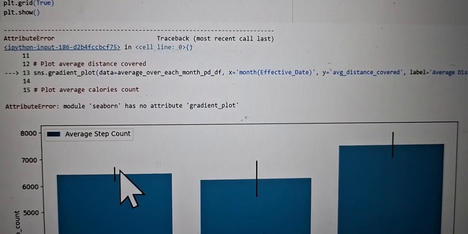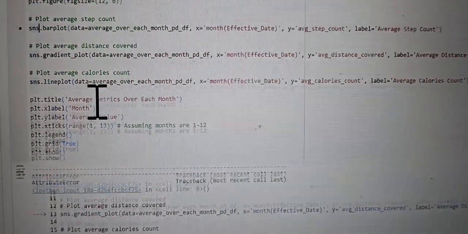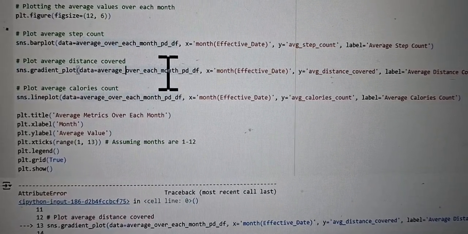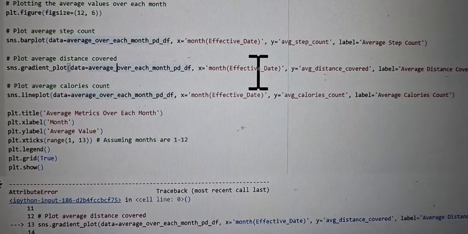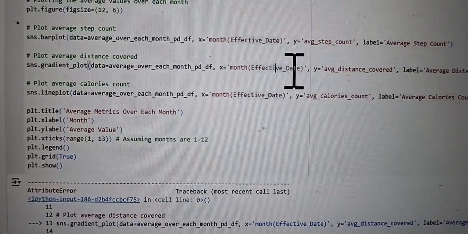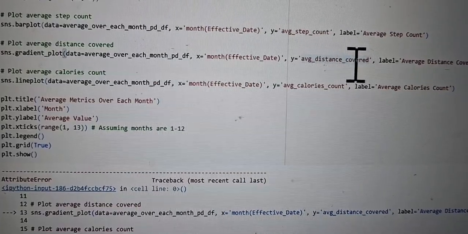Next, you can also give the values over here. It's up to us how much coding you want to do. Now for the second plot, again here I'm using the same data frame. For the x I'm giving the value as effective date, I'm extracting the month of the effective date, and for the y, average distance covered.